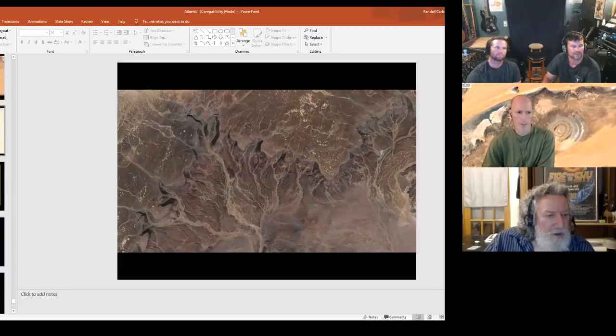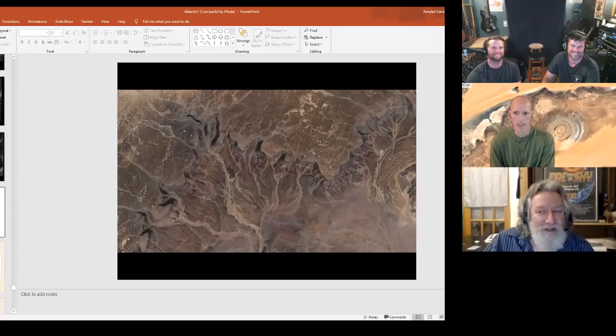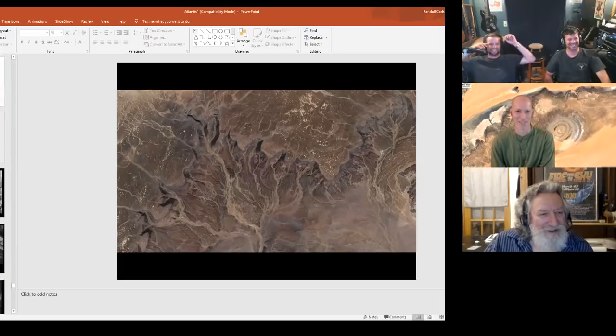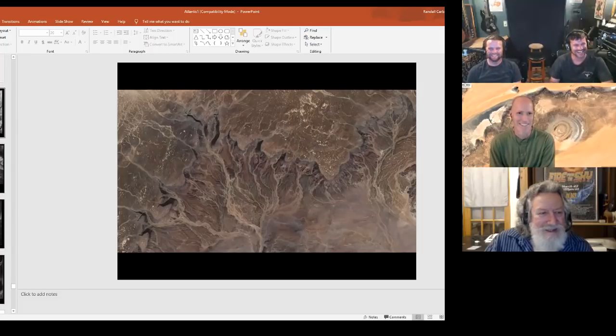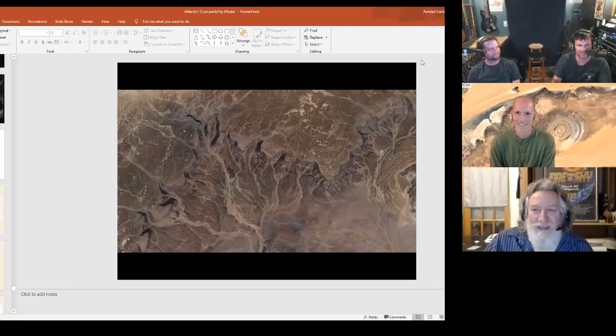Pretty big, yeah. Which is way bigger than the city plan for Atlantis that people are trying to compare it to. Brad, we'll get to that. I'm thinking of the commenters that I keep seeing that are just bubbling over, trying to burst out. When's he going to say it? What's good is that what they're saying seems to be, I want to hear him talk about the Richat structure. Some of them say it's Atlantis, but a lot of them just want to hear what he thinks. They're not demanding you say it's Atlantis. Not yet. Maybe after this episode they will, but so far they just want to hear what you say.